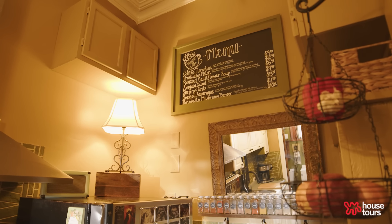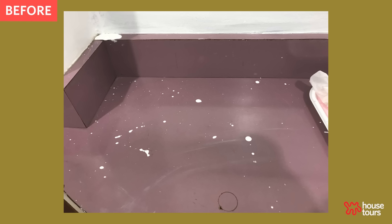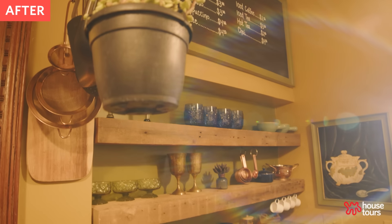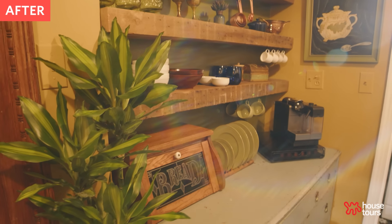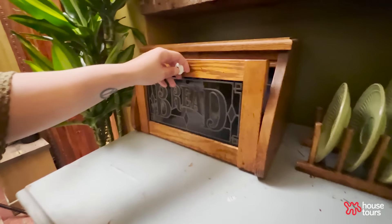The kitchen was the first project that we tackled. This corner over here was just atrocious — there was no storage at all. It was just a very thin purple bar and a painting that was painted on the wall but framed with trim, so we ended up removing that bar countertop and then we installed this open shelving and we put a dresser here to hold some of our extra dishes. It has a drum drawer so we have a lot more counter space and storage now.